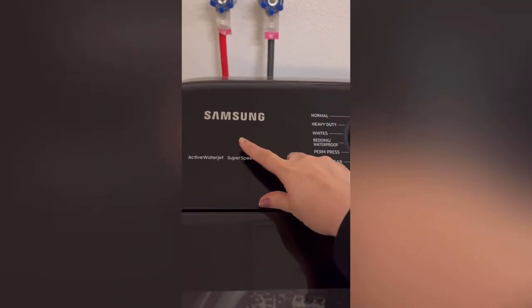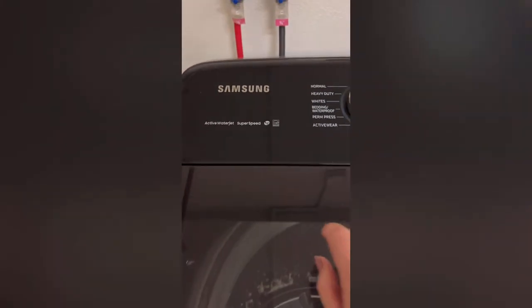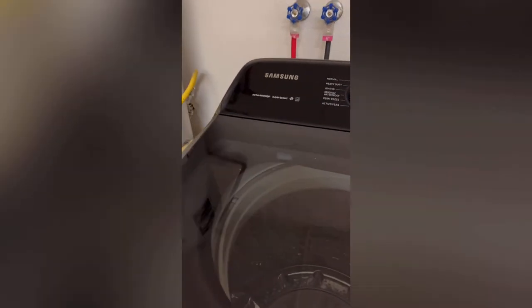And see, that is what it's called right here, the Samsung Active WaterJet Super Speed. And it does recommend to use high efficient detergent. Again, that's what it looks like on the inside.